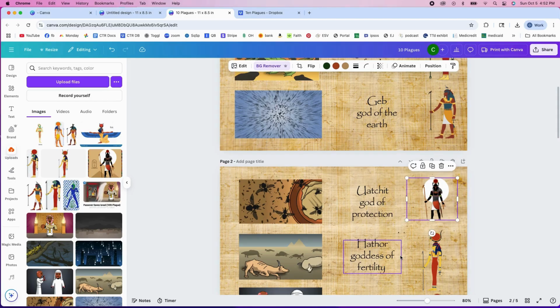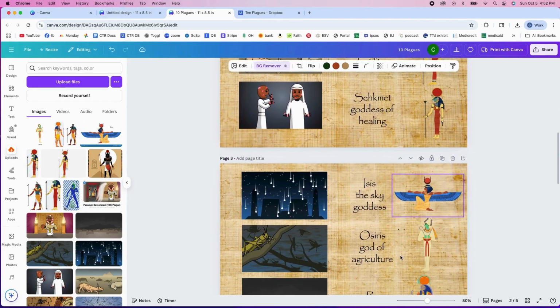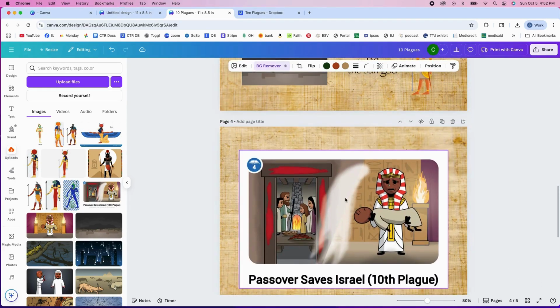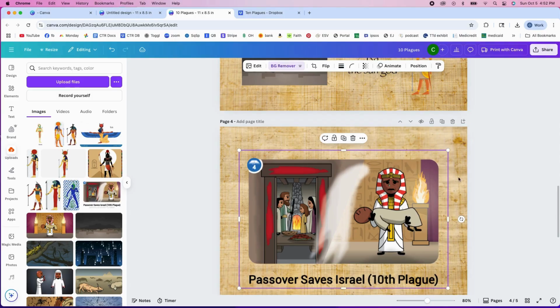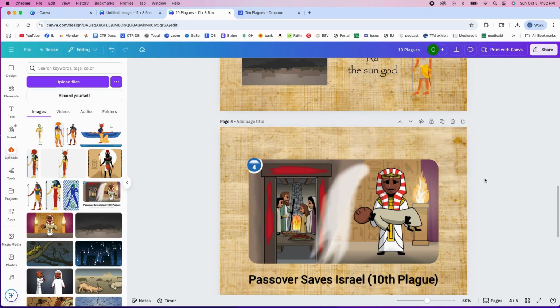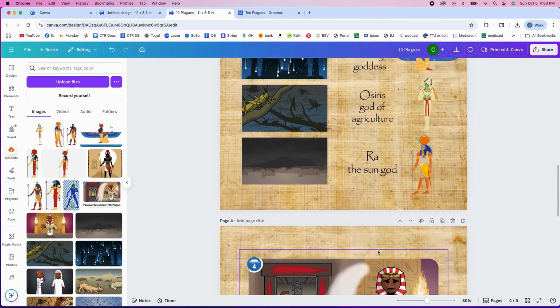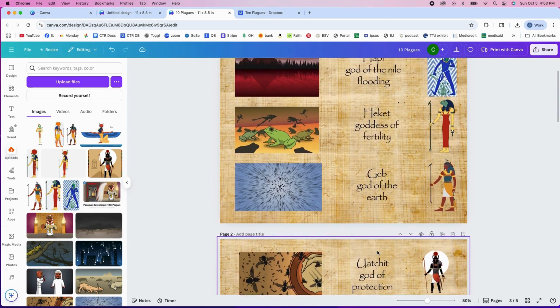And when I was first doing this project with my son, we used the History Pack 4 image of the 10th plague. I liked that it had the text there, but it had that white background, and I realized, oh, I could do the background remover on this image as well. So it takes the white background out, but I still have the text in the actual image. If I wanted to, I could have just used the clip art version that I have right here, but I liked that it already had the title of the 10th plague right there, because that was part of his presentation.